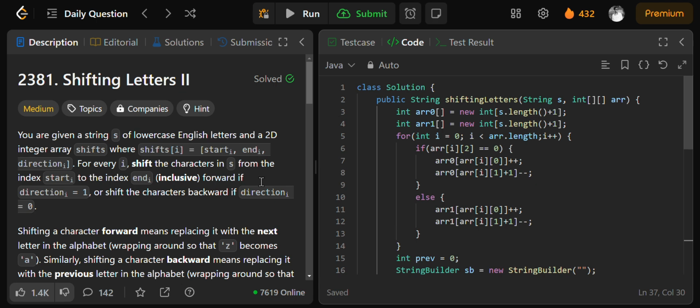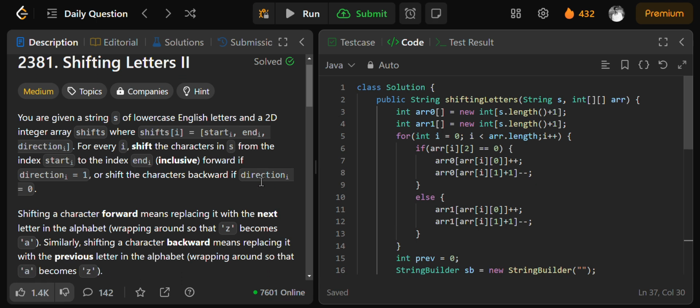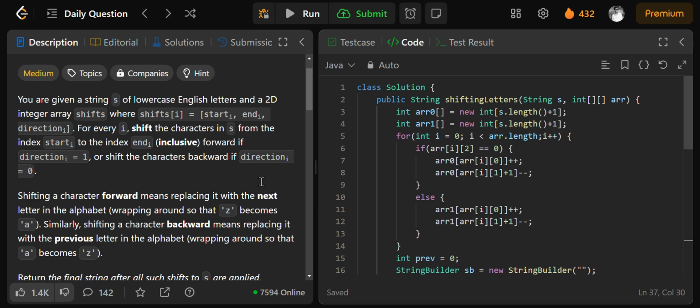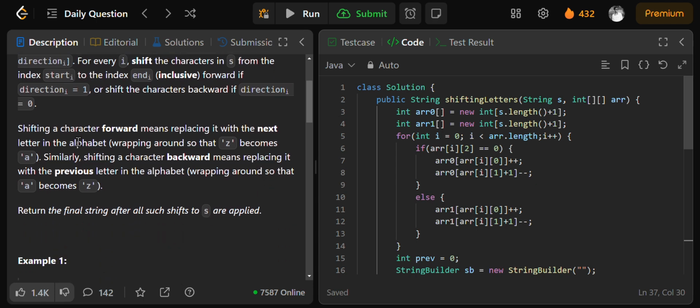In shifts, each shifts[i] contains three attributes: start_i, end_i, and direction_i. Between start_i and end_i, we have to shift the characters of the string s in the direction_i. If direction_i is equal to 1, then we have to shift the characters in the forward direction, and if the direction is given as 0, then we have to shift all the characters between start_i and end_i backward.